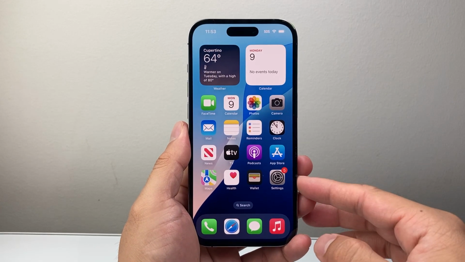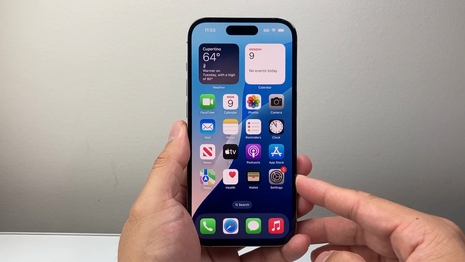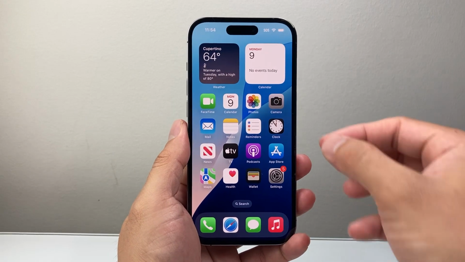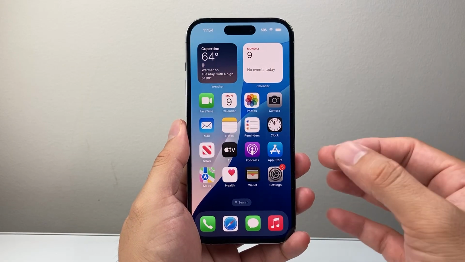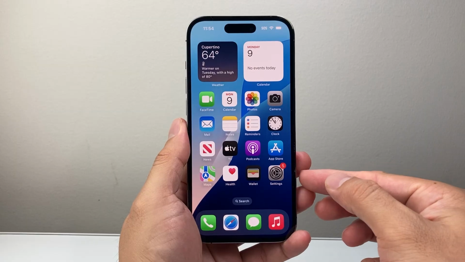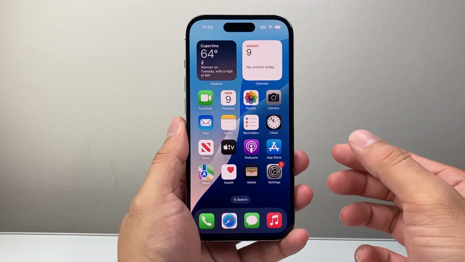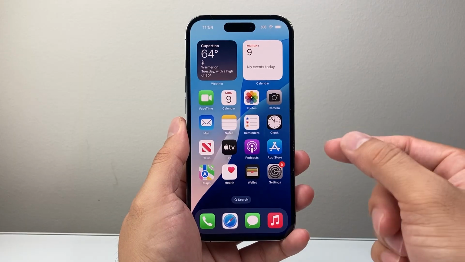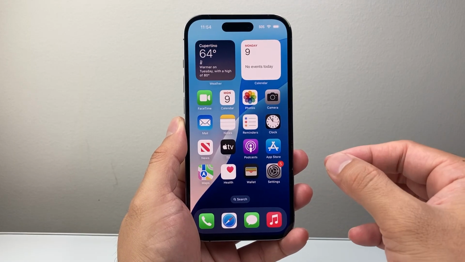In today's video, I'm going to show you how to download iOS 26 beta on your iPhone. Now, before even considering downloading and installing the iOS 26 beta update, make sure you back up your phone if it's your main phone, and I highly recommend you do this on a secondary device in case things don't go well and things break, because this is a beta update.